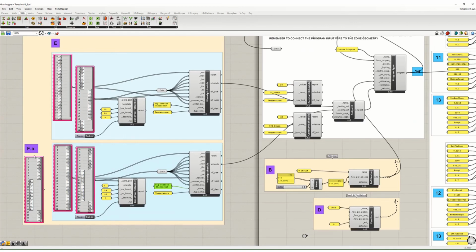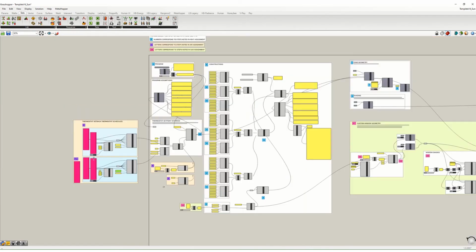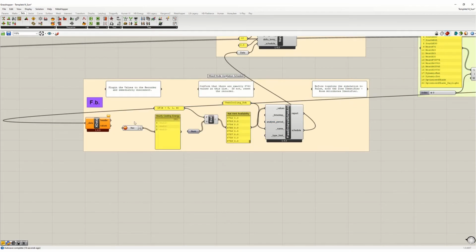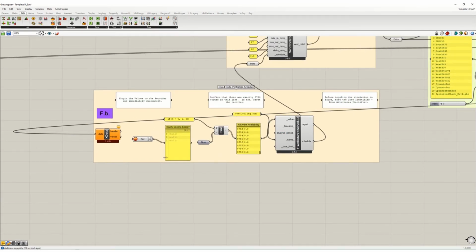You can skip over F.A, but for F.B, you're going to have to use your partner's template file.